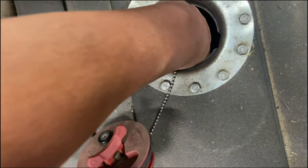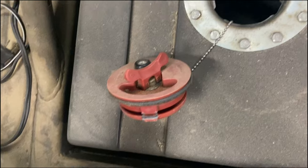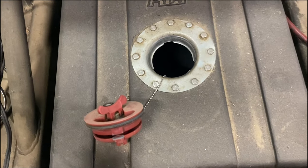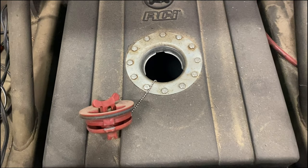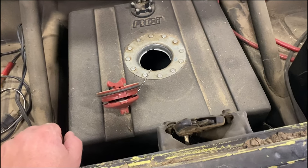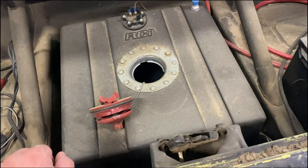It actually feels fairly decent in there. I don't even feel gummy on the bottom. Might be able to just put some race fuel in this deal. Clean that fuel filter and clean the carburetor out, might get lucky. So that's good.